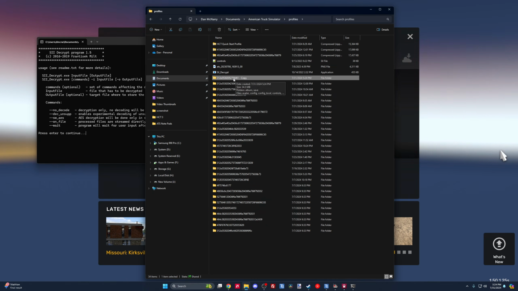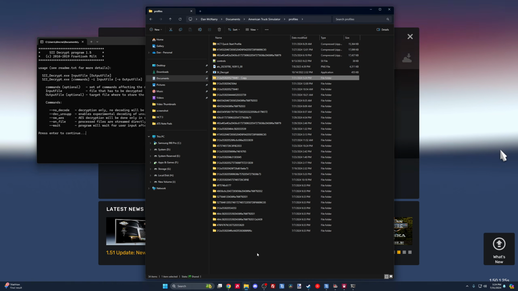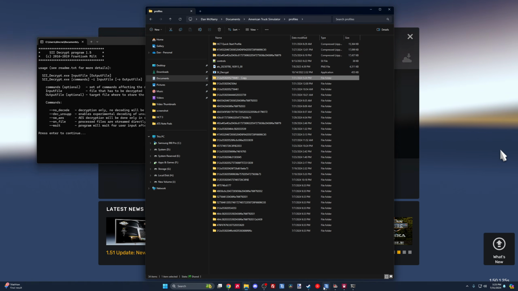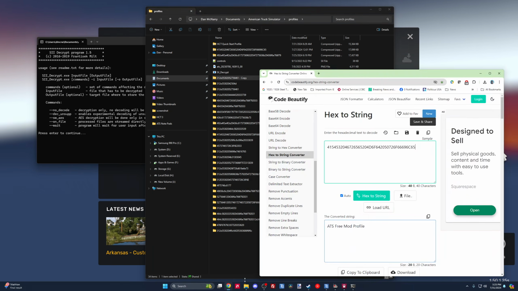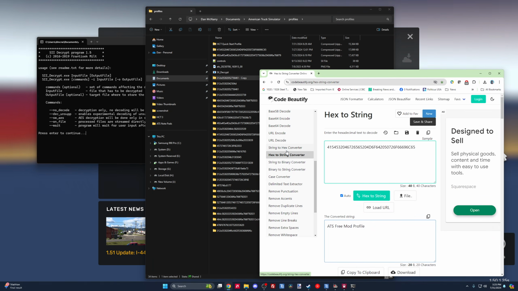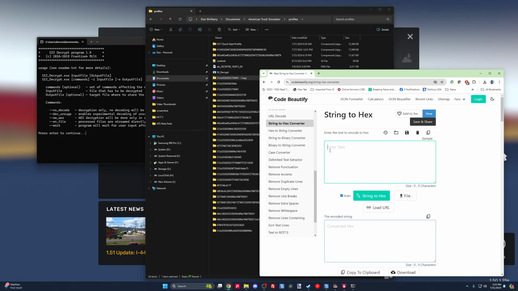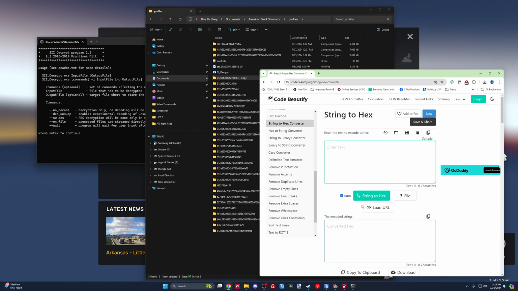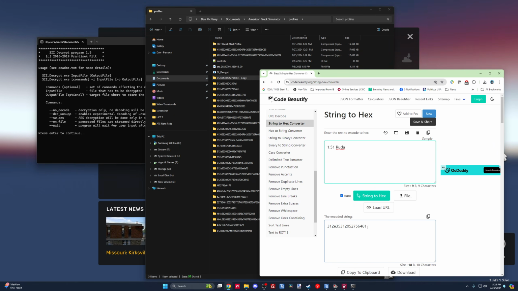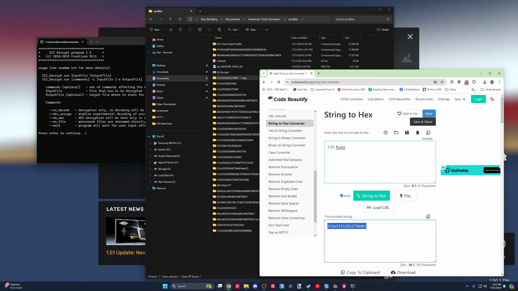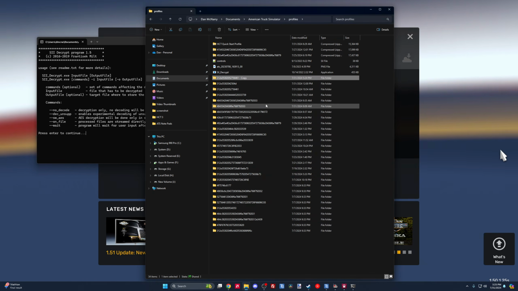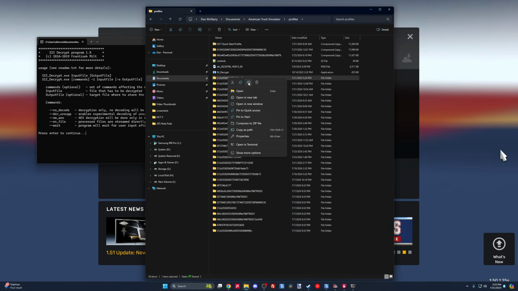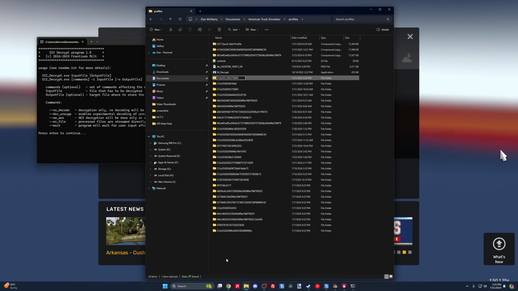And there it is right there. It ends in 61 and copy. So now what we're going to do is go back to our converter, and we are going to go string to hex. See right above this one? Now we can enter the text and get a hex. So we're going to go Control V, and here's the hex for that. So now we can take this, Control C, copy it, right click this, rename it, and paste it in there.